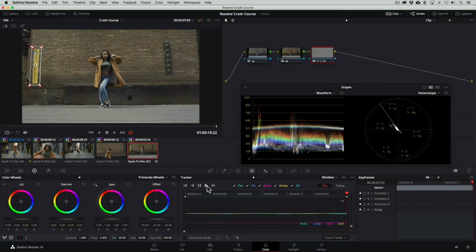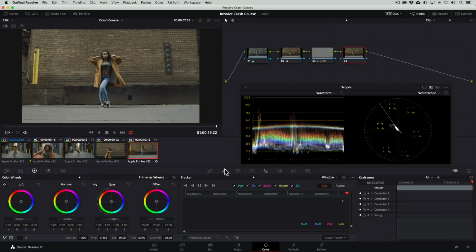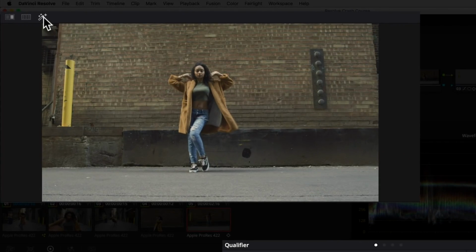But let's say, for whatever reason, our client decides that they don't like the yellow poles. Let's say that they want them to look pink or magenta. Well, the cool thing is we can fix it in post with the HSL qualifier tool. To do that, we'll add a new node, and then going to the qualifier panel, and with the eyedropper, we'll drag to the pole to isolate that color. To see what we've selected, we'll turn on the highlight feature, the magic wand you see here.